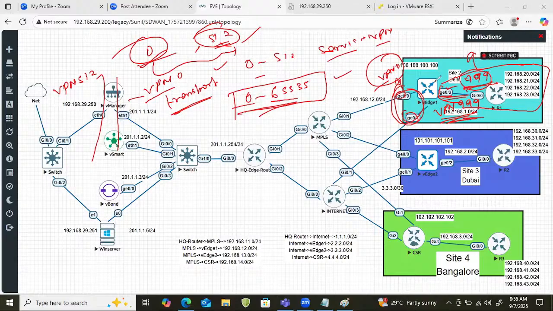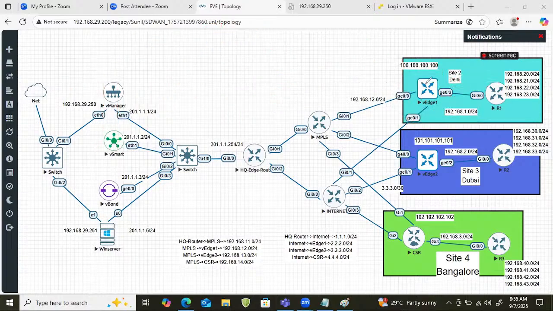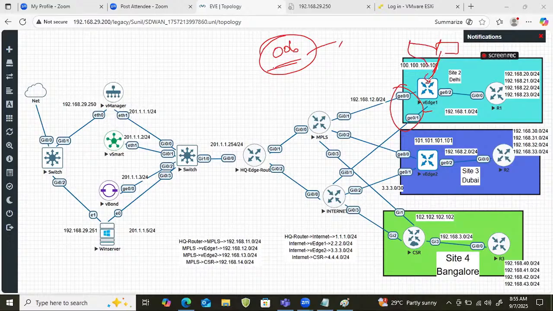Okay. So here we are not going to configure any management VPN because right now we don't have any management connection. Otherwise, in a general network, have you heard about OOB, out of band management? Yes. What is the purpose of that? For management access. If in case your main link is going down, through OOB out of band management you will have the connection.